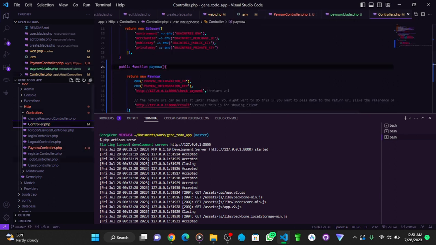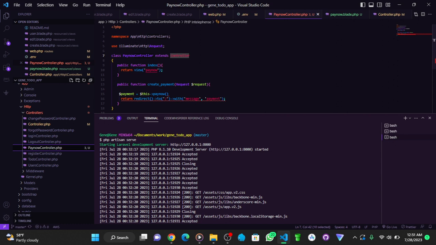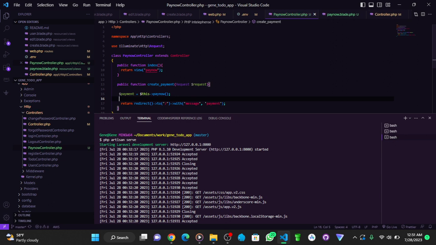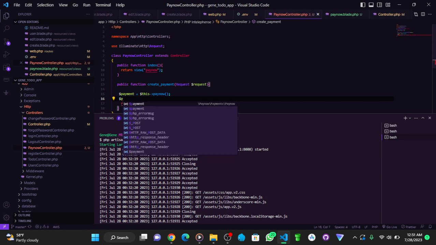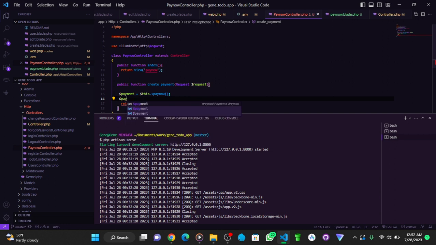So it is accessible since it is a public function throughout the whole project. PAYNOW just like this. So I'll just say payments.